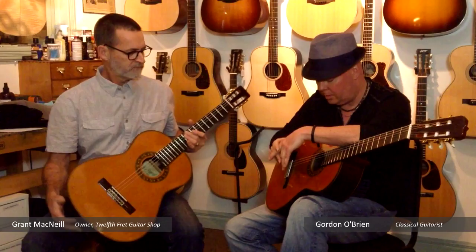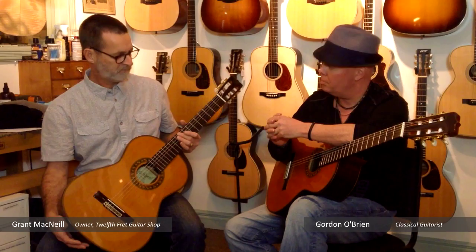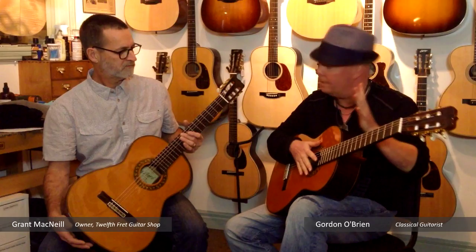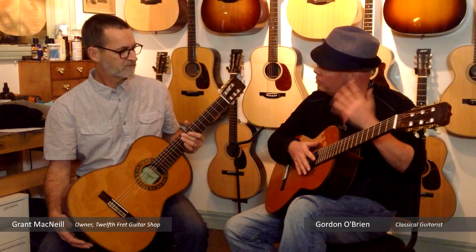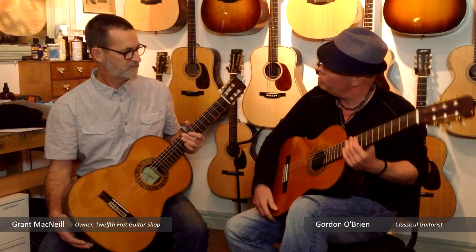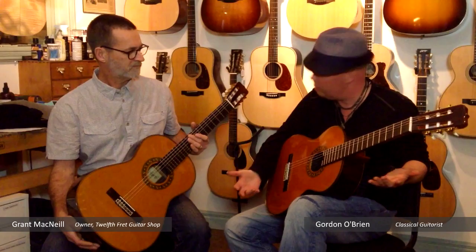What do you think of the guitar? It's a beautiful instrument. For me, it's very similar to the 2NE in terms of quality. The subtle differences are pretty tough to describe because they're not so obvious — it would really be up to the player. The anniversary model designation might make a difference, but I hear this guitar as being pretty much on par with the other one. It's very good, responds very well, and it sounds great out of the box.